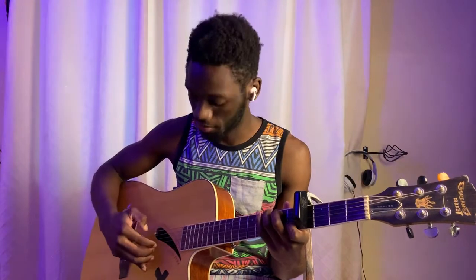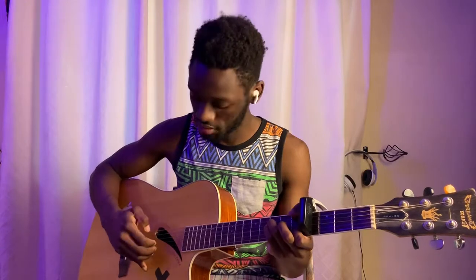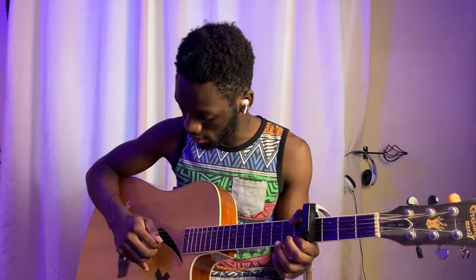So now we're just maintaining this B string from A minor to G, and then we go to F, and we're still maintaining it. Let's just call it the third string. We have the third string open, which is the G string. So we have our G string open. The pattern remains the same.